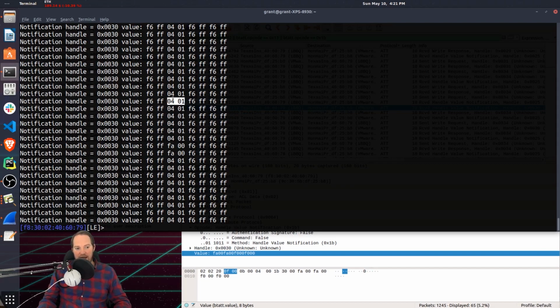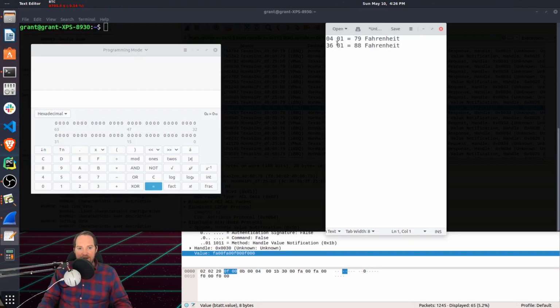So if we know now that 0401 is equal to 79 degrees, let's also see if we can get a few other values that we can use as reference, so that it'll be easier when we start to take some guesses at how this data is stored. We'll have some other values to work with. So I'm just going to touch the probe again here and wait until it changes values. And so an 88 is coming through as 3601. Okay, so now we know that 88 degrees displays as 3601. So I'm going to add that as another value.